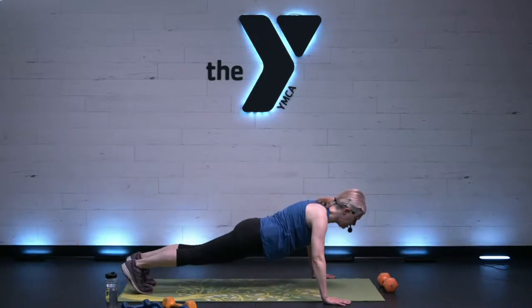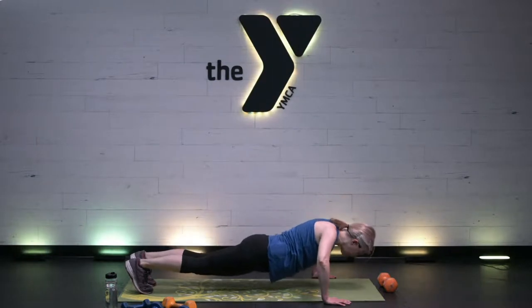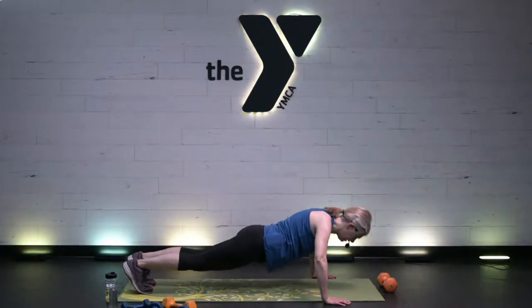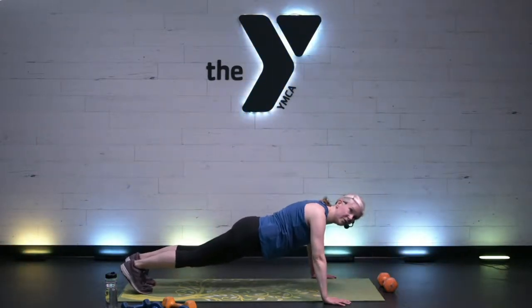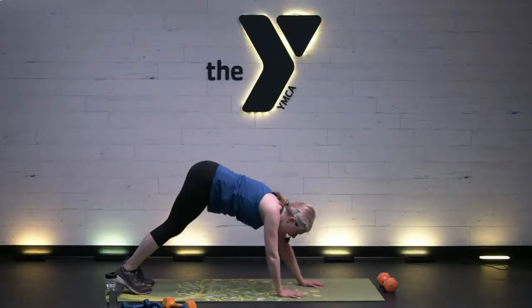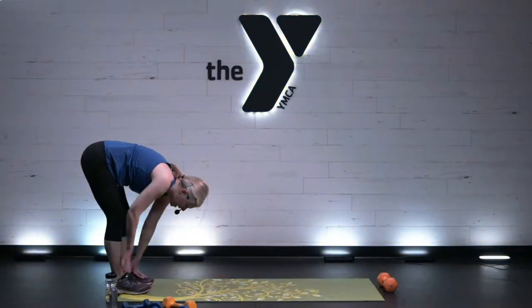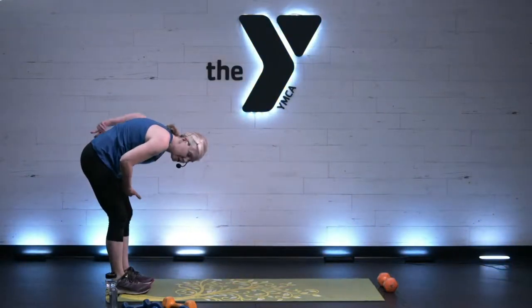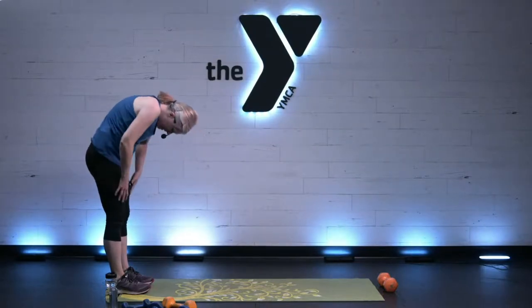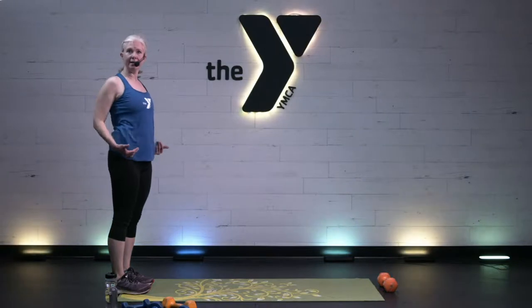Hold it right here, hold that plank, let it shake, let it wobble. And we got three, two, you can drop to your knees if you need to, one, and walk it all the way back. And coming up to the top, walking slow, unfurling those vertebrae, shoulders come up, back, and down.